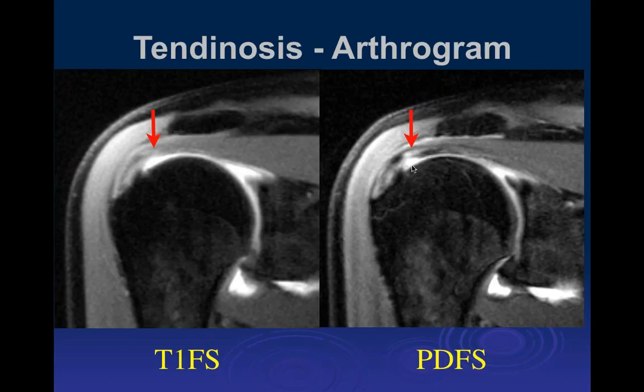And notice in this particular case, it's not taking up the contrast. If you have more degenerative disease, you can actually get contrast extending into the area of tendinosis, but we would see that on the T1 weighted image. So another reason why I like to do both T1 fat set and PD fat set is to differentiate what's imbibition of the contrast agent, the gadolinium, from what's native internal degenerative disease. And we can see that by seeing the differential signal between the T1 fat set and the PD fat set images.